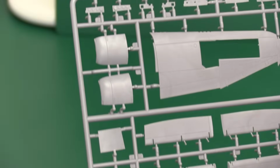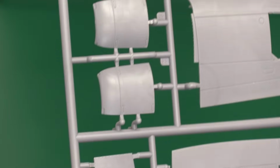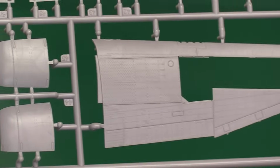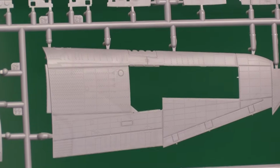Now let's get into the nitty gritty. So this is the wing components, and this is where we're going to come into some of the super detail the kit's all about, really. So you can see these are the open hatches. This enormous gun bay. I mean, it's quite astonishing that the outer part of the wing is just basically an ammo feed system. And you see that in the artwork at the front, and here is the ammo.